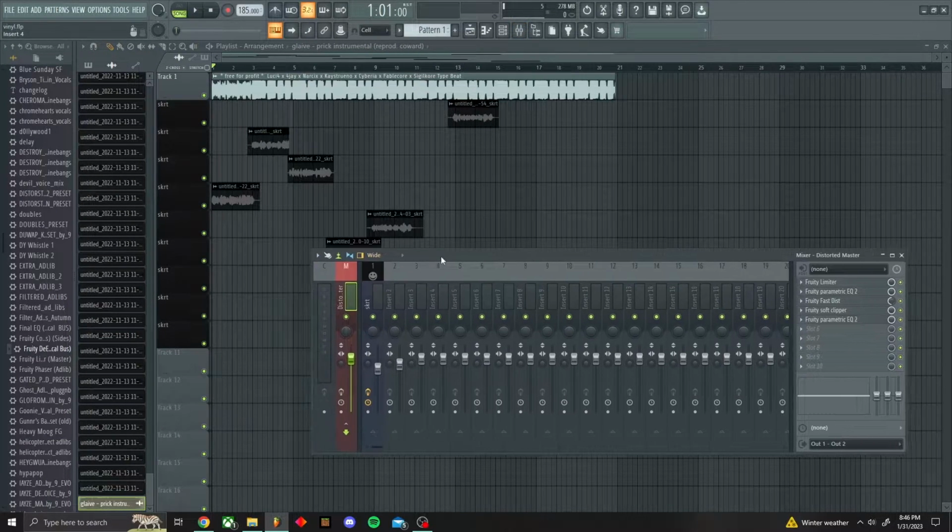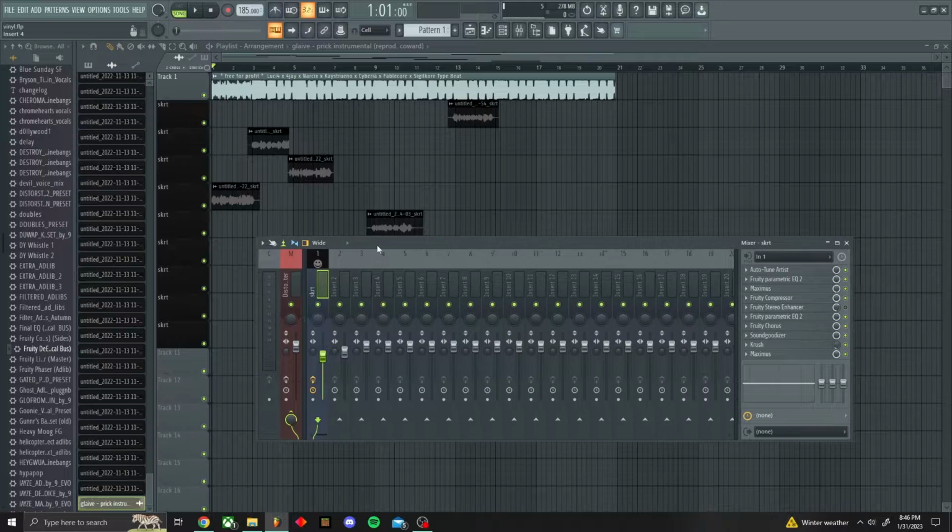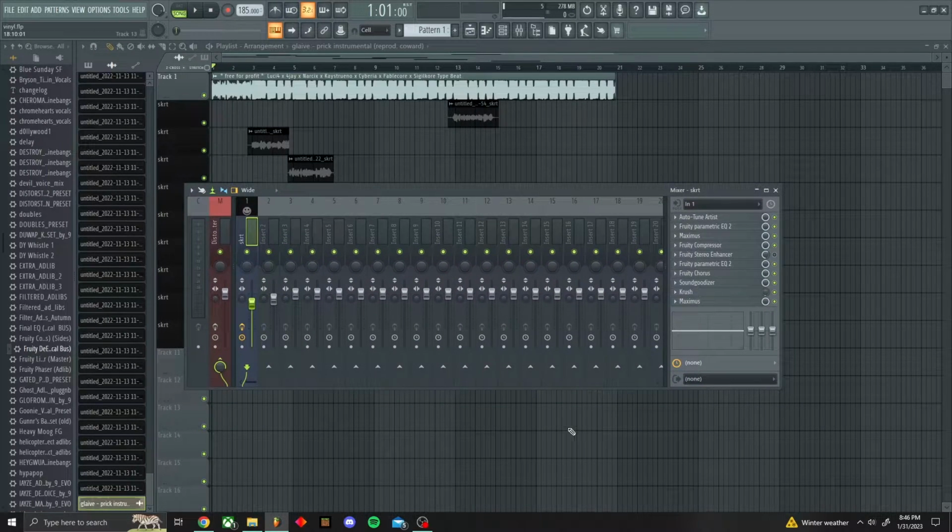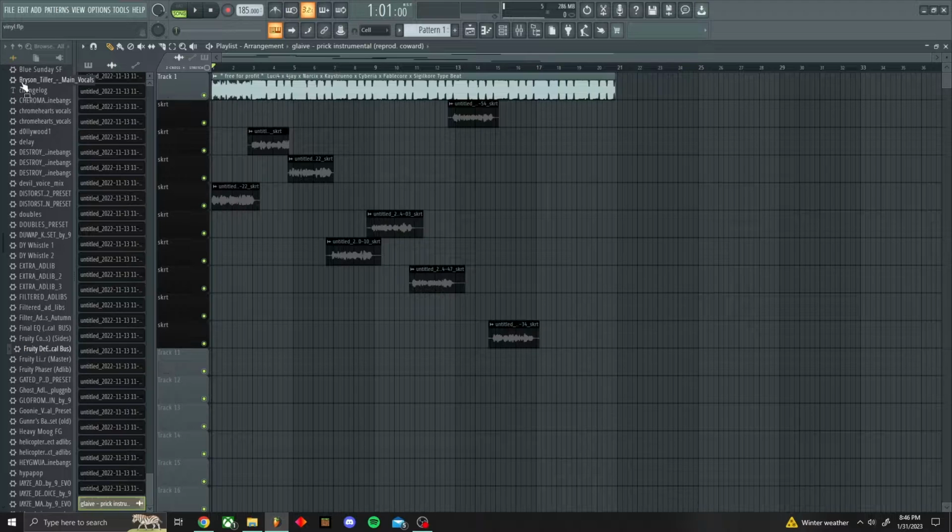And I like to use a preset. You can make your own, or you could go on Reddit or join a Discord to find whatever preset you want, but this is mine. It's really shitty, not gonna lie. I have autotune, and you get your preset in, and then you just start rapping. You start talking about whatever you want.